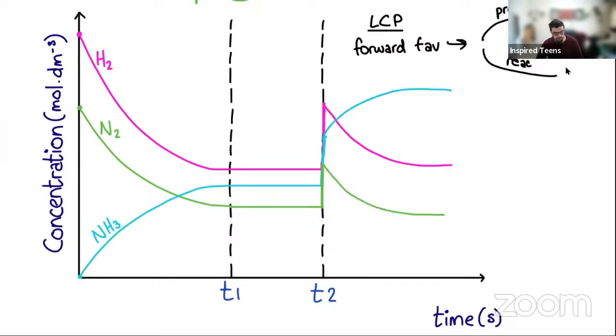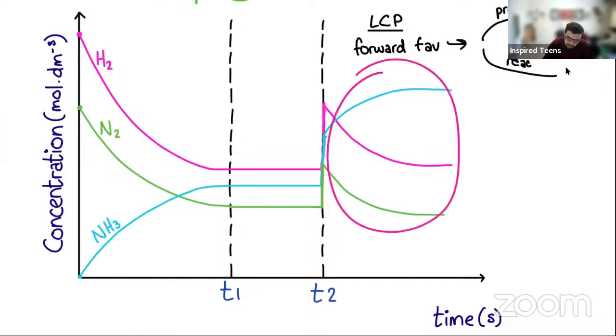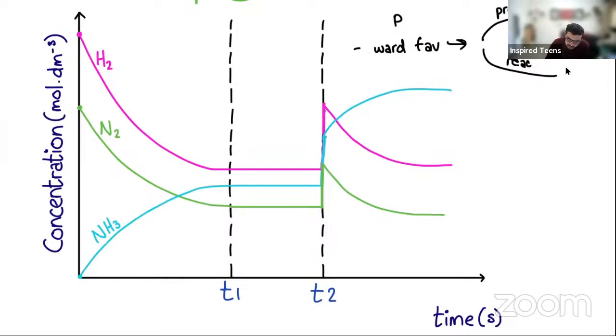That's the main thing. I hope that makes sense. So we see rapid increase in the concentration of all three, reactants and product, because of the sudden decrease in volume. And because the forward reaction is favored, because an increase in pressure favors the side with fewer moles, which in this case has to be the product side, which has to be the forward reaction. That's how we see the increase in products here and the decrease in reactants.